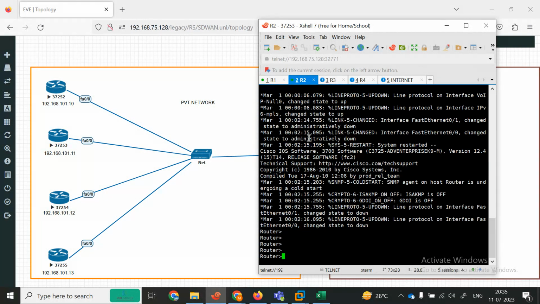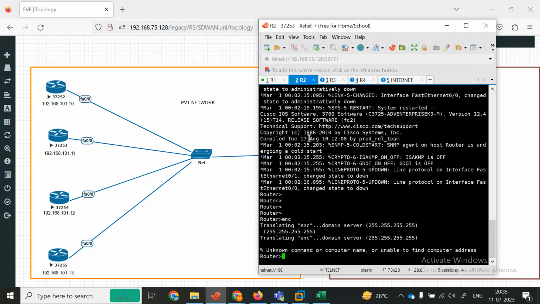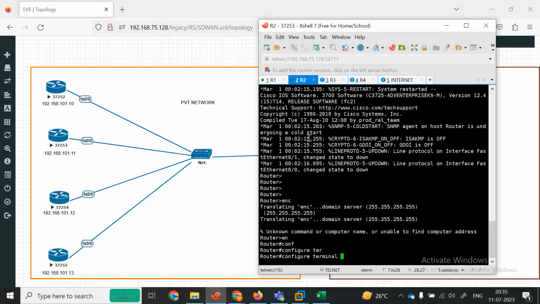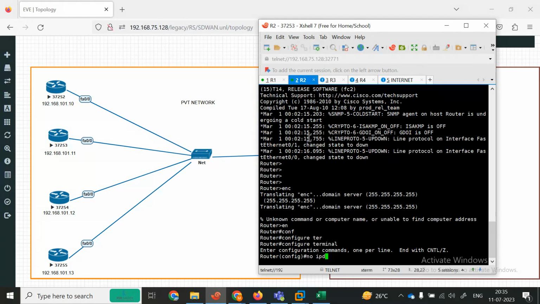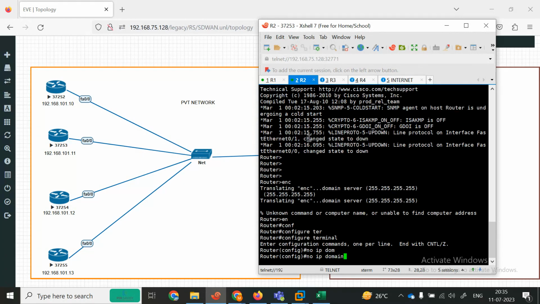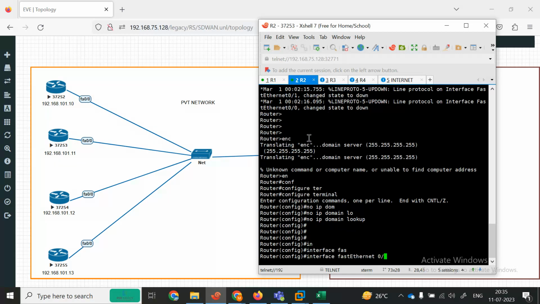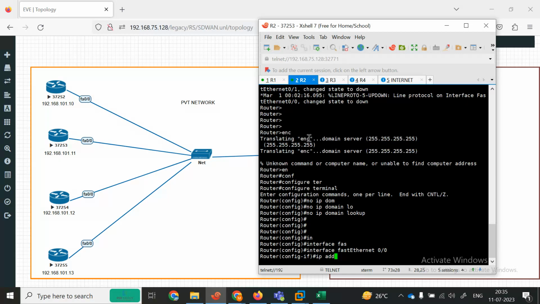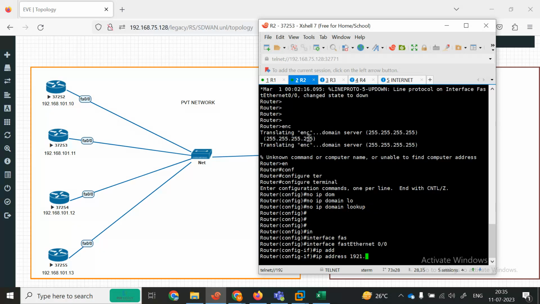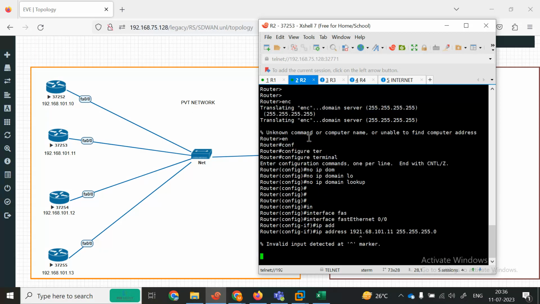R2: enable, configuration terminal, no IP domain lookup, interface FastEthernet 0/0, IP address 192.168.101.11, 255.255.255.0, and no shutdown.